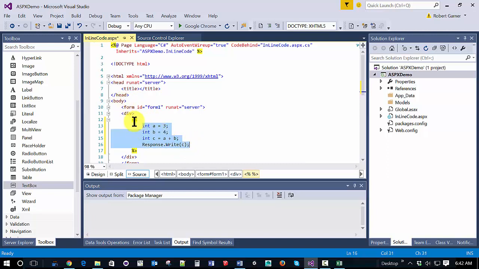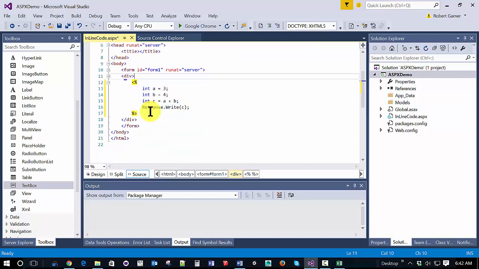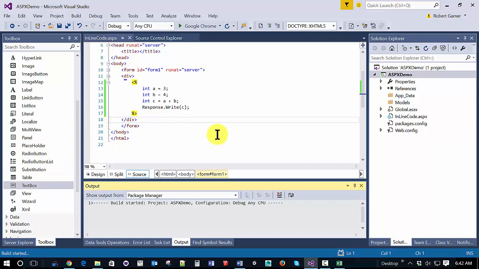And so on an ASPX page, you can switch back and forth between just writing markup and using C# to generate your code or your markup. I'm going to use Control F5 to build this and run it.